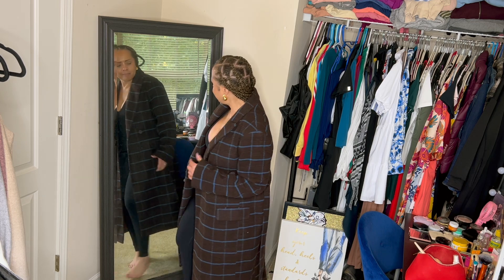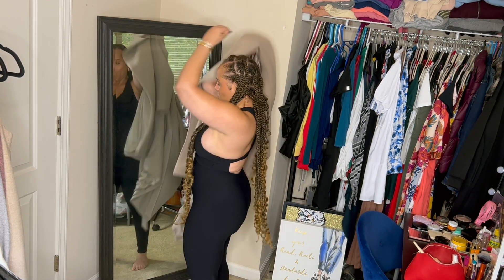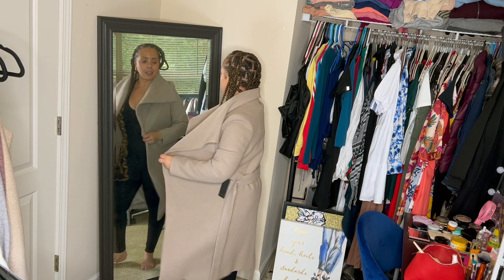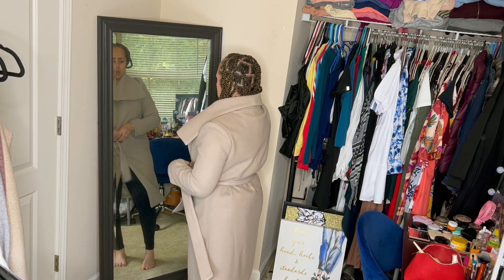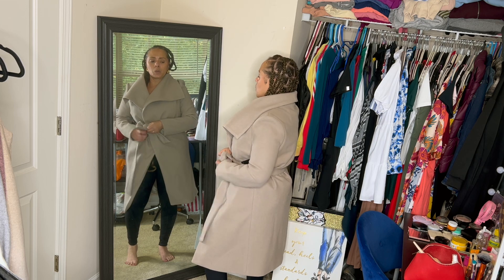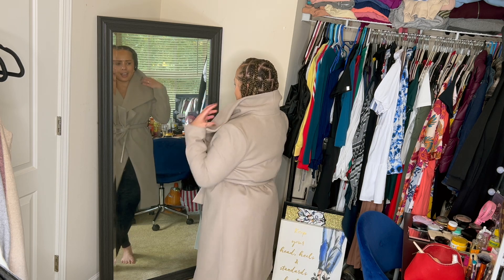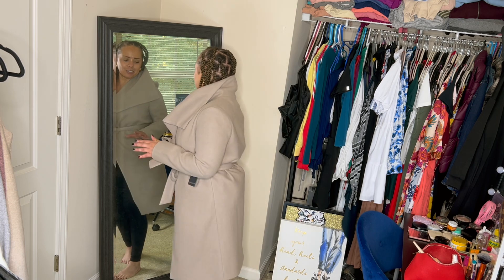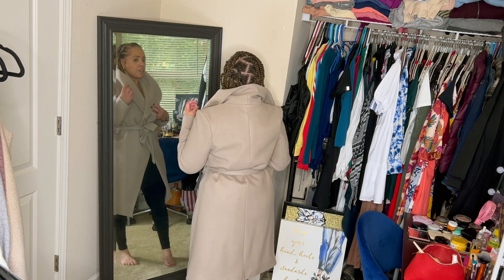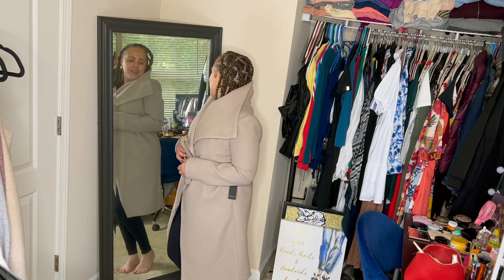Last up, this is a wrap coat in the color taupe. This is another one I found at Forever 21. It does not have pockets — it's just a wrap coat with a belt. I found this for 50% off the store; it was $60, so I paid $30. I love that it has the big collar. It gives luxe — it feels amazing and beautiful. I didn't get to wear this one last season, but I will be wearing it this season.